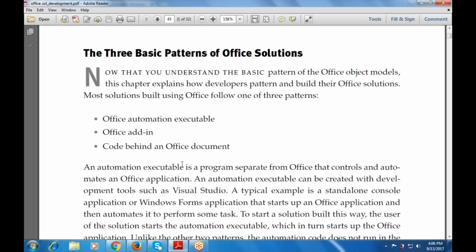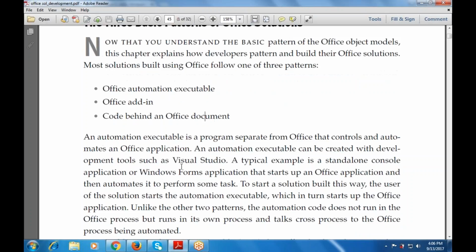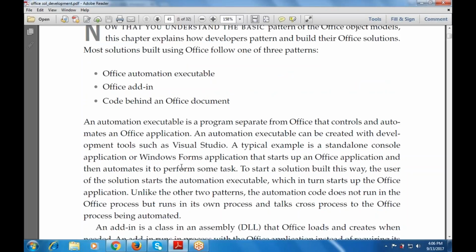A typical example is a standalone console application or Windows Forms application that starts up an Office application, then automates it to perform some task. To start a solution built this way, the user starts the automation executable, which in turn starts up the Office application.